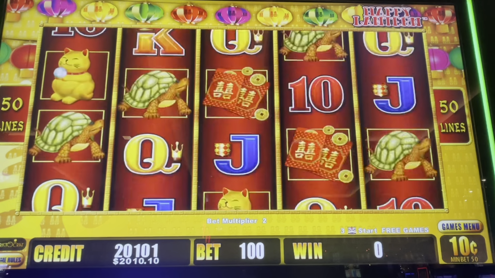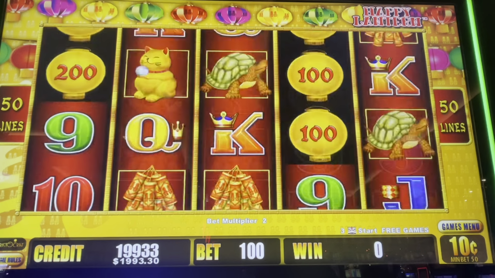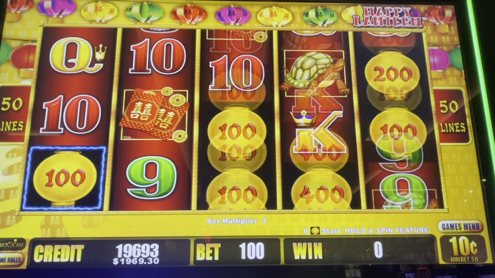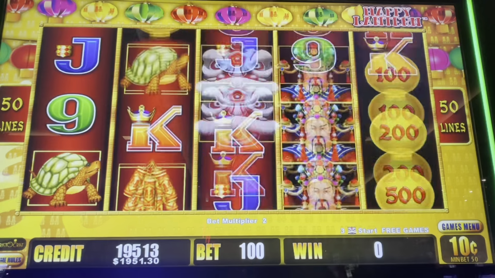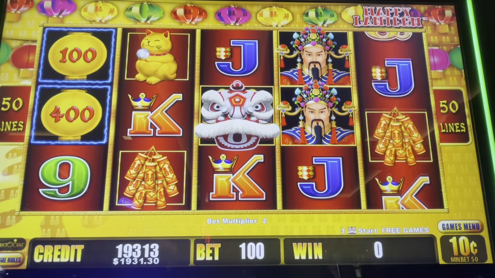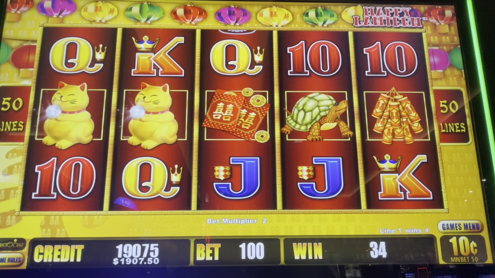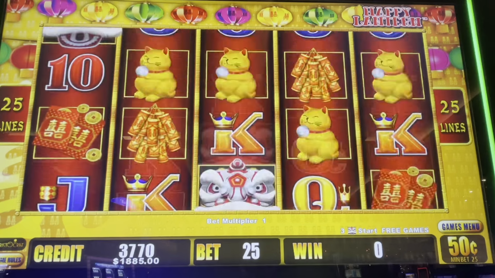So we're down almost $200. Hopefully we get a bonus, guys. One away from the bonus. Let's try it at the 50 cent, 12.50. Let's do a couple pushes there and we'll see how we do.